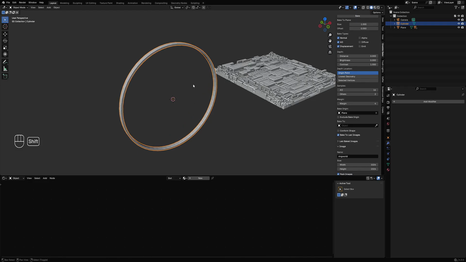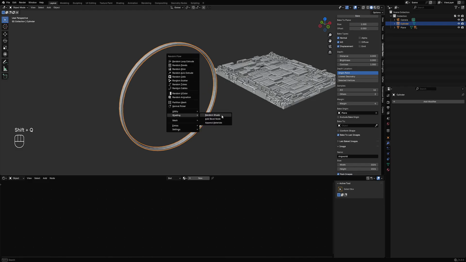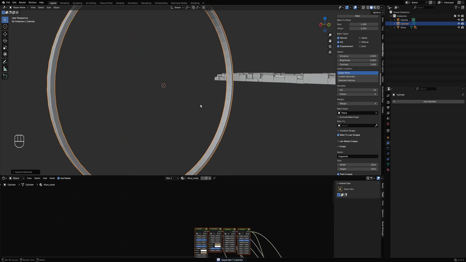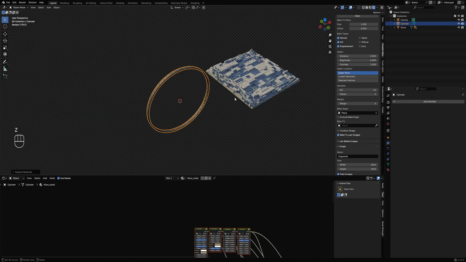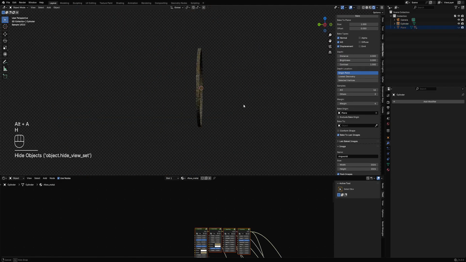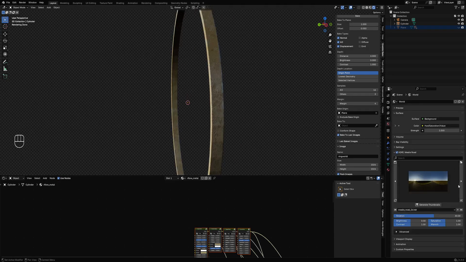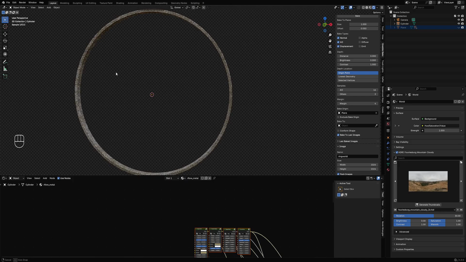Okay, so I'm going to use just the basic shader from the open materials. So this is going to be our flow metal. Let's just hide this. And I'm going to change the HDRI. There we go.